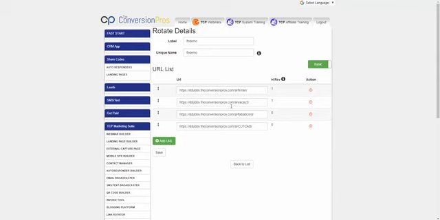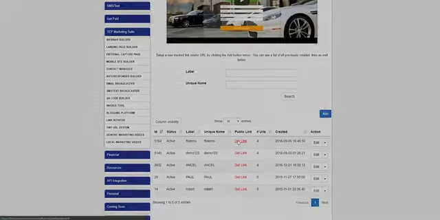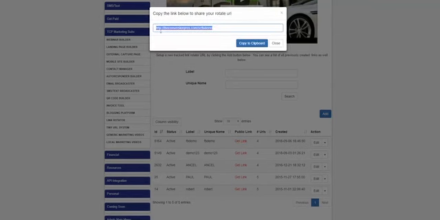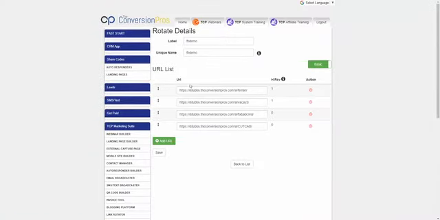And then I'm just going to hit back to list here. It would give you a link to use. So then I would just take this link and advertise this link. Every time someone clicked on that link, it would show this page first, then this page next, then this page next, then this page next, and then it would go back to the first page. So you can actually rotate that.